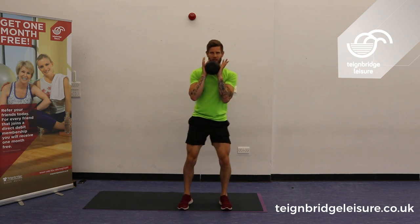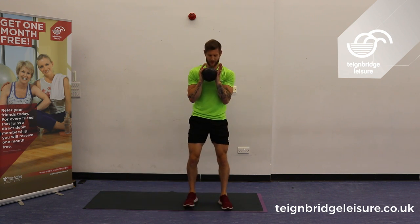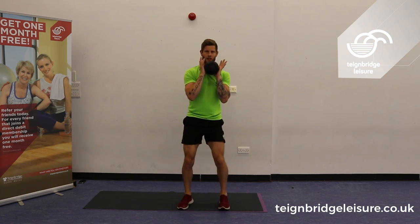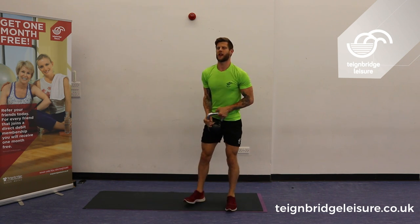Squat, curtsy lunge, back to middle. One more, guys, stay strong. Curtsy lunge, back to middle, well done.